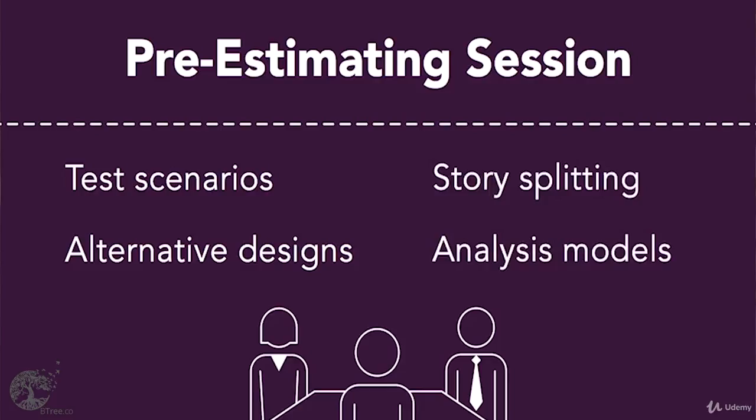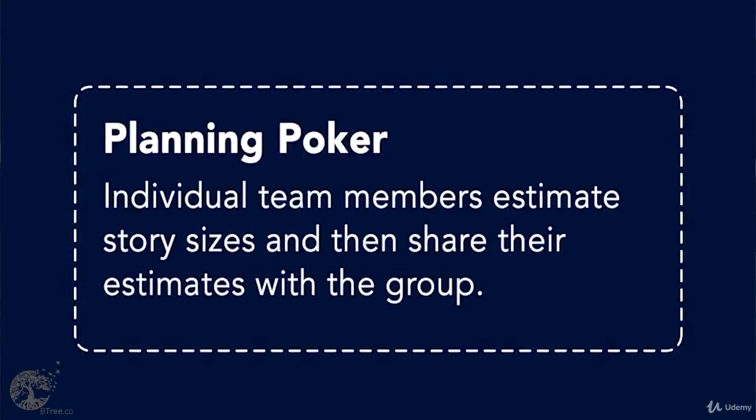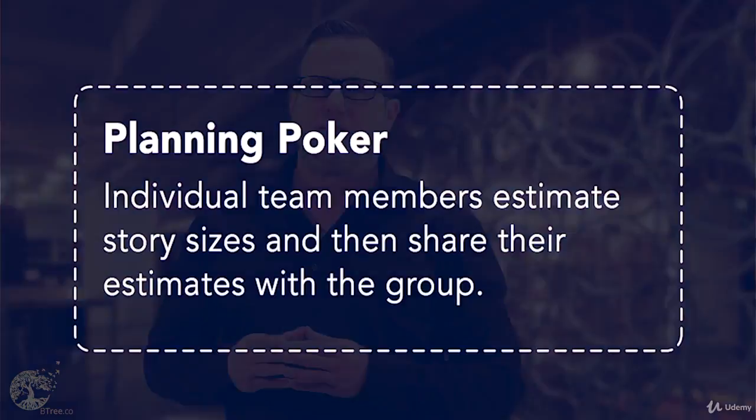A common technique teams use to estimate stories at any point in time or any level is called planning poker. It's a collaborative estimating technique used by the Delphi model of consensus-based estimation. Many teams use planning poker, and it basically involves everyone silently and individually estimating the size and then sharing their estimate with the group. The team then discusses the assumptions that went into the various estimates. The team starts by focusing on the smallest and largest estimates. Ultimately, the process builds a consensus as assumptions are clarified.